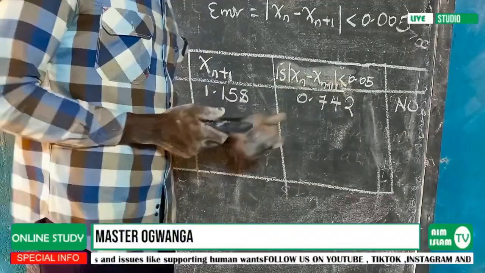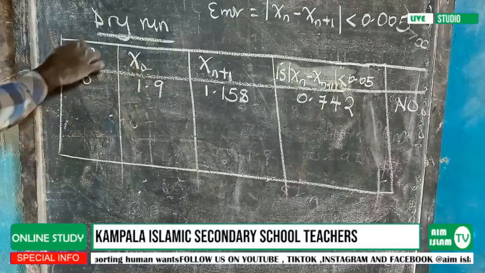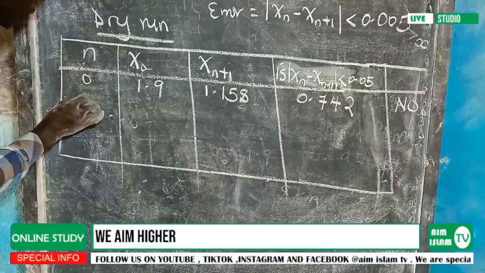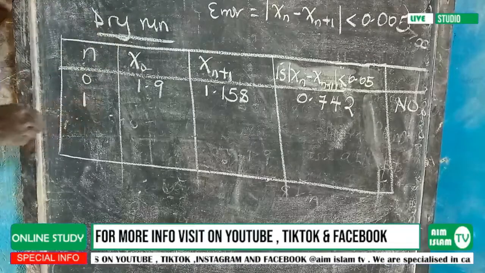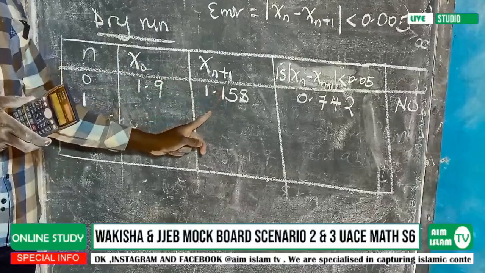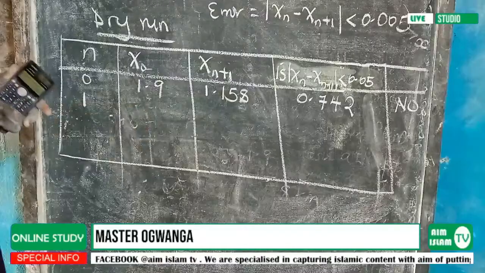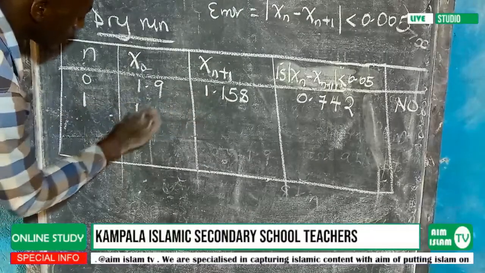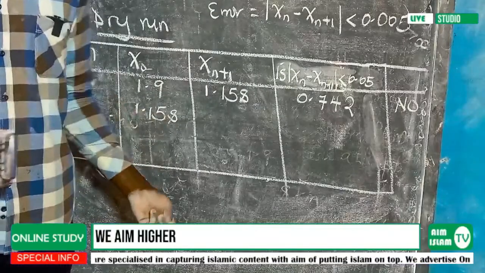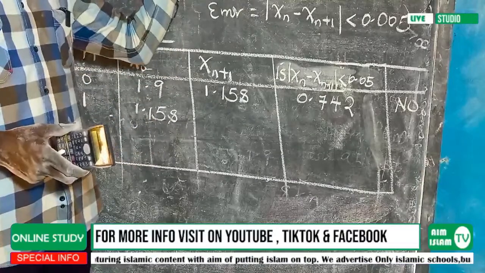So at this point, I will have to look for another value of the initial approximation, because as you see in the formula n plus 1, I keep on adding the value of n, meaning we are going to go for another value of x, which is x1. I use the value which is here, I get the initial to act as the new. So I'm going to transfer the 1.158 this side. Then this 1.158 is acting as the initial approximation, where I'm supposed to go back and substitute.